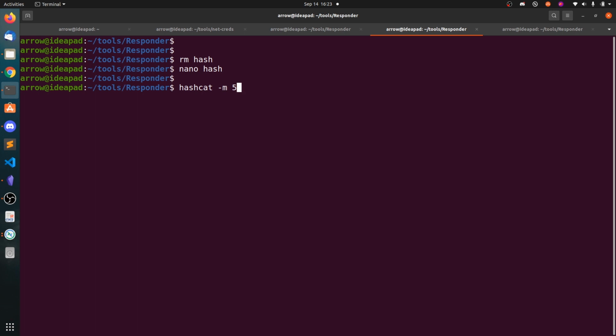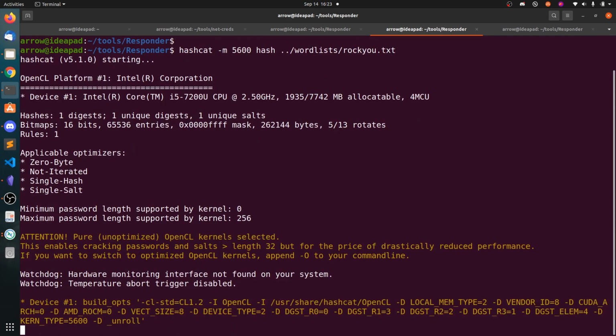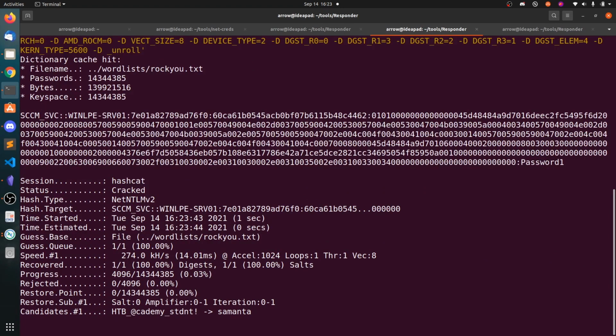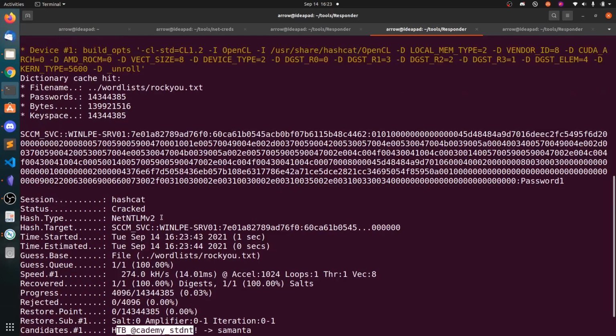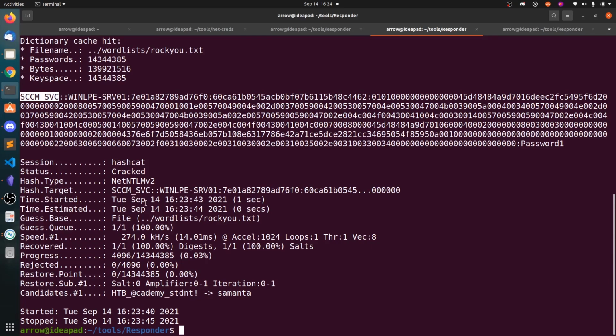The mode number is 5600, and we need to supply the file name and then the rockyou.txt path. Okay, the password for the HTTP student is this one, but we need to get the password for scm_svc.